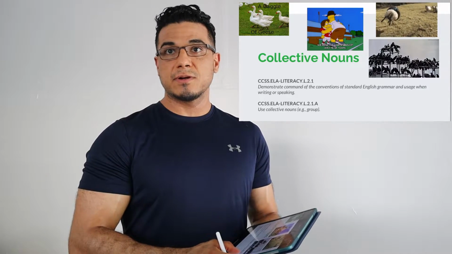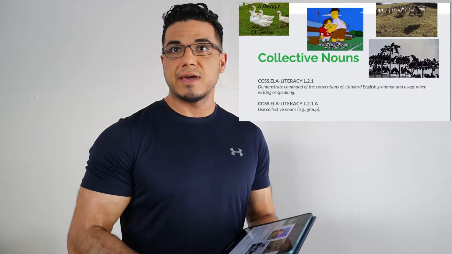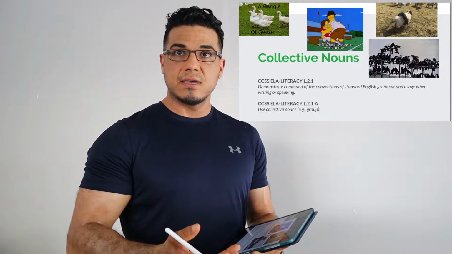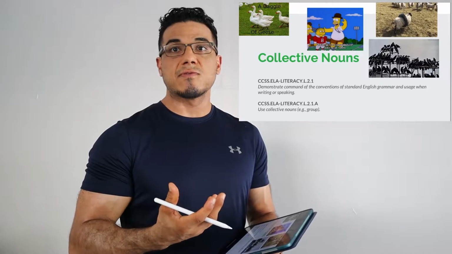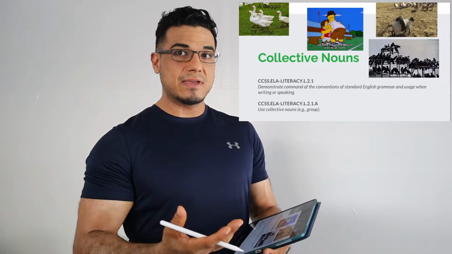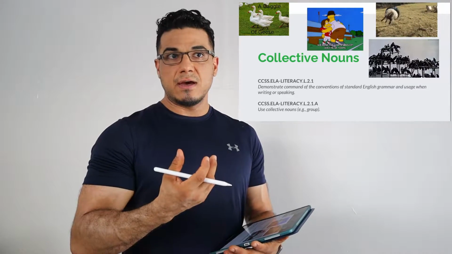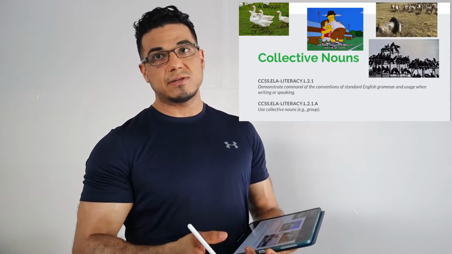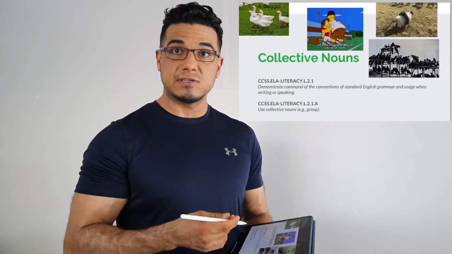In this video, we're going to focus on what are known as collective nouns. Nouns, as a reminder, are people, places, or things. However, a collective noun refers to people or things as a group, right? So it's a word that implies a plurality of people or things, and we'll talk more about some of the specifics because there are nuances to it.